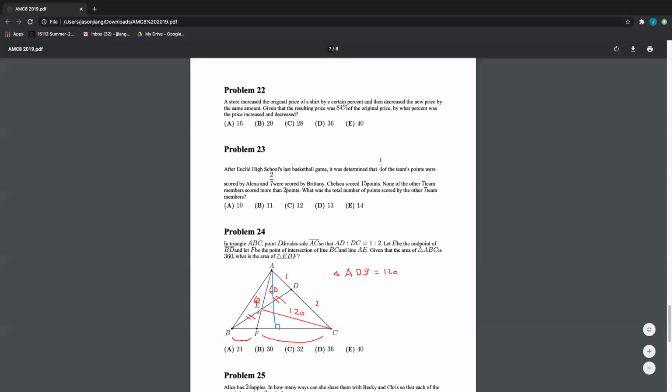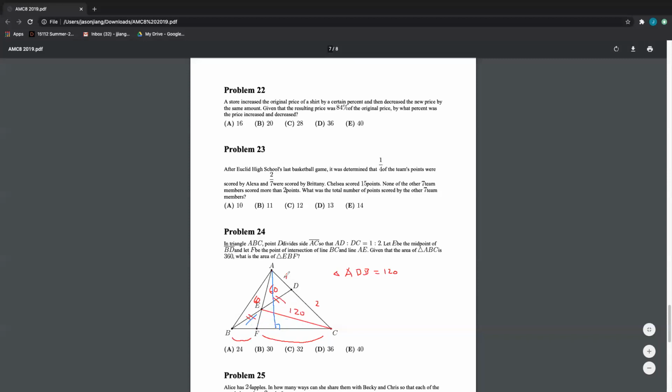And now let's look at this triangle versus this triangle. Once again, their areas are going to be in the ratio of our sides. It's going to be BF times this height from E compared to FC times this height from E. So these two triangles, BEF and EFC, their areas are also in proportion with the sides.